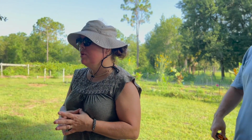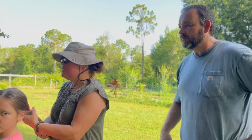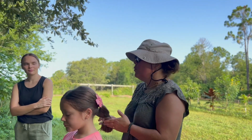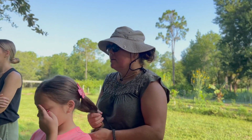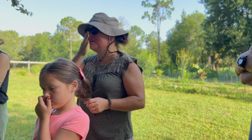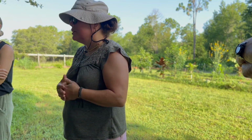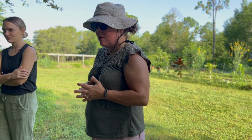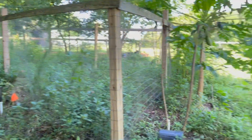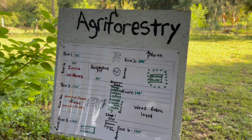That's part of the premise for the co-op that we formed this past year with these other families, is that we would have them over to our property, we would go to theirs, and we would get feedback from them on what they're doing or what we could do better. And when you come through humbly and try to get those little nuggets of truth about what you could do better, that to me is very helpful, because we're all growing in Florida, the same zone 9B here. But anyways, this was a sign we provided for when we had our opening, and when people come through, we do tours. It helps them to know they're coming into this agroforestry area here.